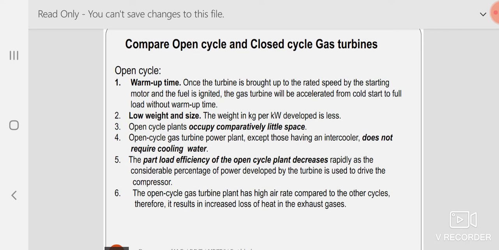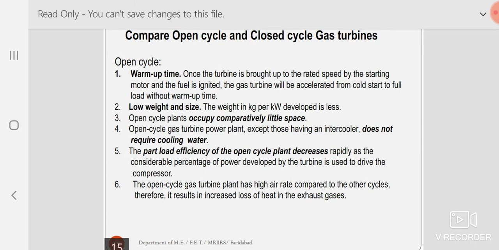So, in case of closed cycle, you require a separate cooling water system. Means what? You need a cooling tower. Whenever you buy a cooling tower, there is extra cost. You need enough water, because through the cooling tower a lot of water gets lost into the atmosphere, and you have to make up that water from time to time, every day. You have to clean the water continuously because there is fouling from outside: leaves, dirt, dust, all these things accumulate in the cooling tower. So there are so many maintenance disadvantages that come with that.